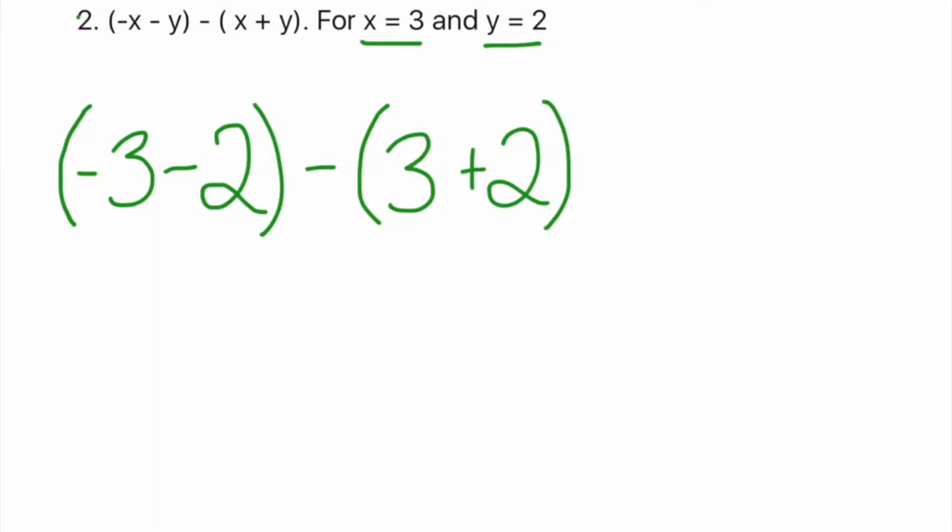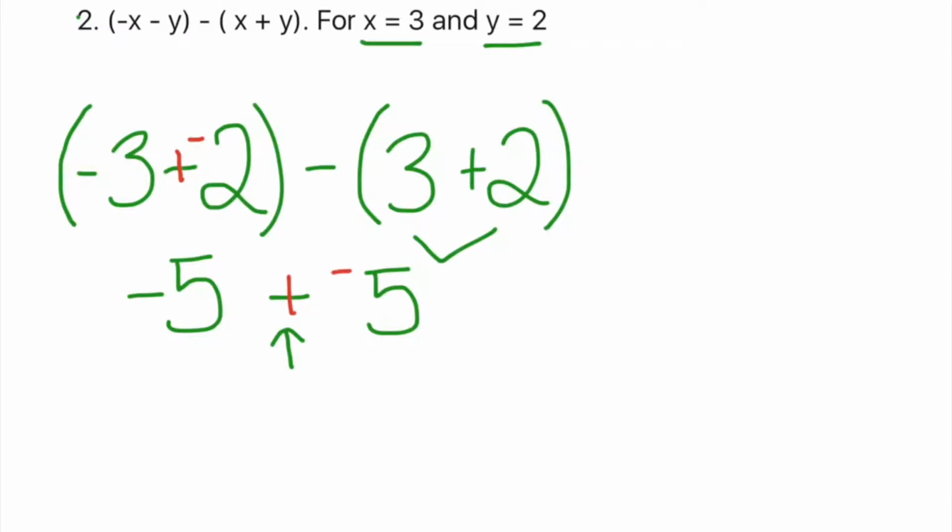So over on the left, since we have that subtraction sign, we can add a line, change the sign. So we see that we have a negative 3 plus a negative 2, which is a negative 5, minus, and in this parenthesis, we have just 3 plus 2, which is 5. Again, I have a subtraction sign, so I'm going to go and add a line, change the sign. And I can see that it's a negative 5 plus a negative 5, which combines to give me a negative 10. And that's your final answer.